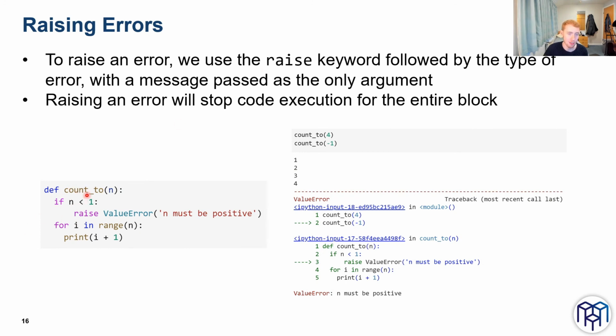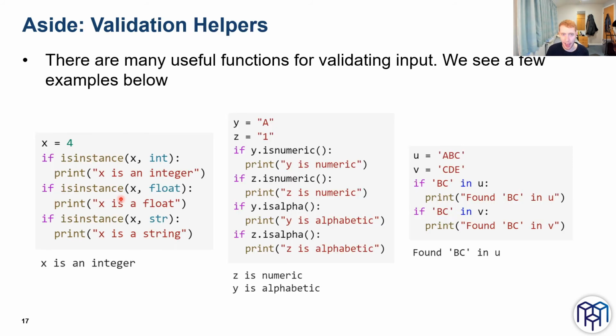If n is less than 1, do this. This is actually quite bad practice. A better thing would have been if it's not the case that n is bigger than or equal to 1. Those mean the same thing, but by having the not at the start, we rephrase them so that the thing that we've written there is what we want to be true. If that's not true, then we raise the error.